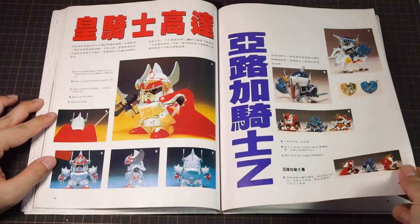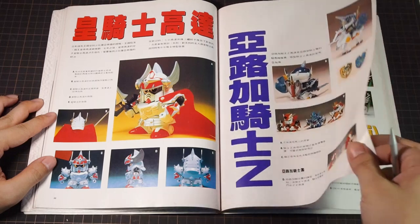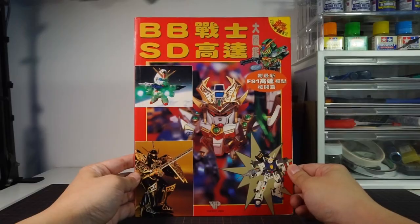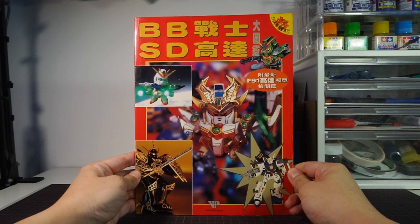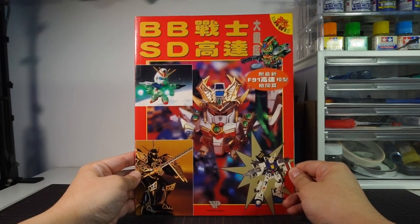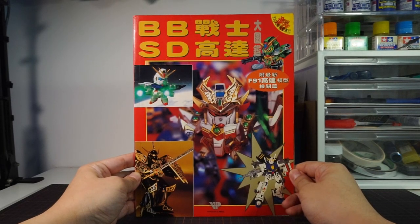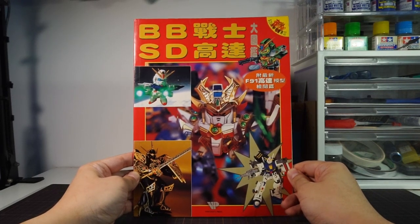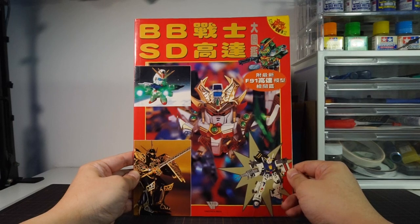While all the photos in here were likely used without permission from some other Japanese publication, or multiples of them, the text inside isn't much of a guide and it's riddled with conjecture and factual errors. That's not to say this book is pointless, and we're really not here to laugh at the book today. Quite the contrary, this weird book contains a number of kits that have been largely forgotten, or some that were even unreleased prototypes, so it's really worth us taking a look.